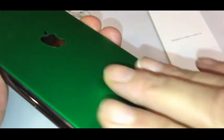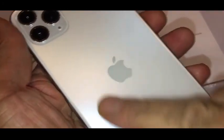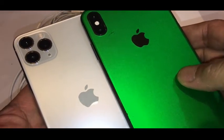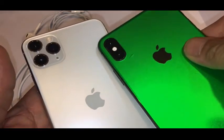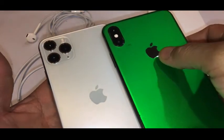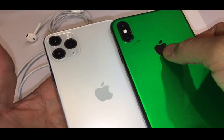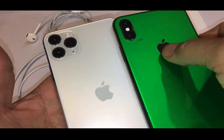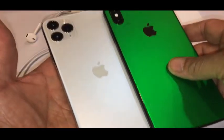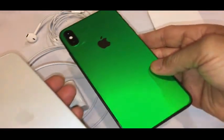This is called skin. Numerous colors, different colors. So when I get tired of green, I switch it out to another color. I don't know if this scratches the same way, but I probably will end up doing the same thing, adding it. I probably won't punch out the Apple emblem for this one, because you can see that on the iPhone XS Max, the green one, the emblem is higher than on the 11. That's more centralized. But they pretty much are the same exact size.